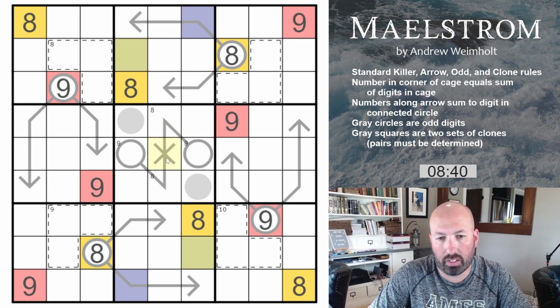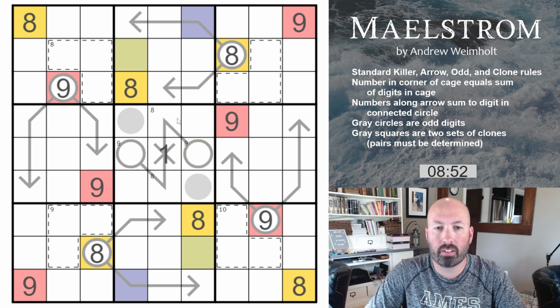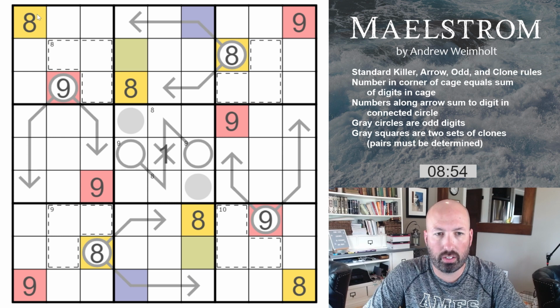Yeah, it can't be in the middle, because you could do 8 and 1 is 9, but then what would you do for the other one? So this actually has to be a 1. The 8 is at one end. One of those two is a 9. Okay, perfect.